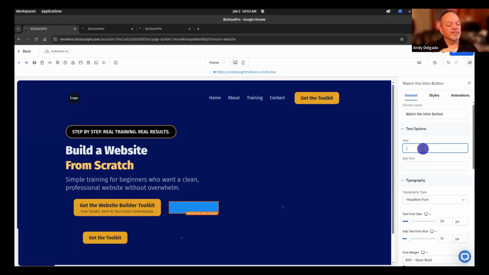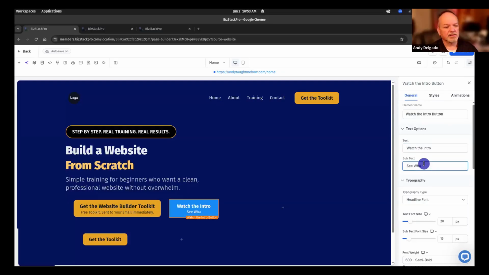This can be a pop-up that will come up in the middle of the screen and play a video, or we can take it to another page. I'll probably put it as a pop-up in the middle of the screen. All right. Subtext says, see what it's about. And then that looks pretty good.